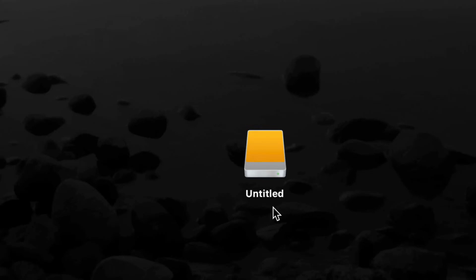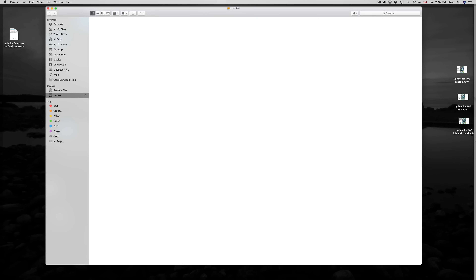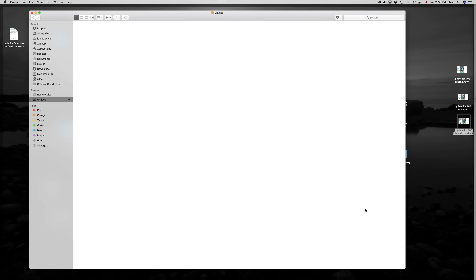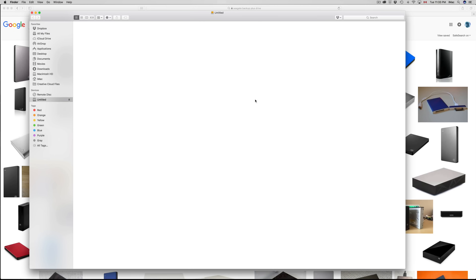You're pretty much done at this point. You can just open it up — right now it's showing as 'Untitled.' If I double-click on it, I can drag and drop any of my files there and I have my copy. That's how you use an external hard drive. Really quick and easy. One quick tip: when you're deleting stuff from your external hard drive, always empty your trash. If you plug this into a PC and you haven't emptied the trash, you can still kind of see the file there. Always empty your trash bin when erasing stuff from your external hard drive or even USB sticks.